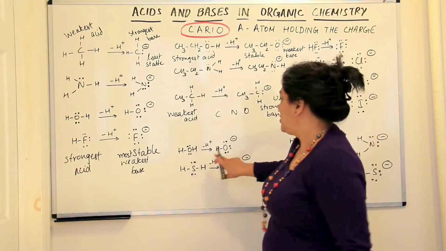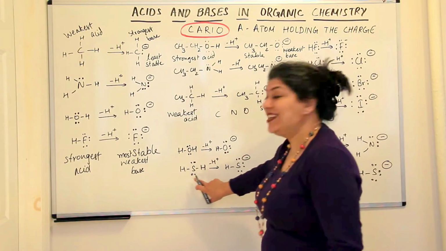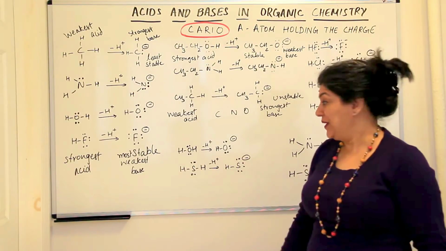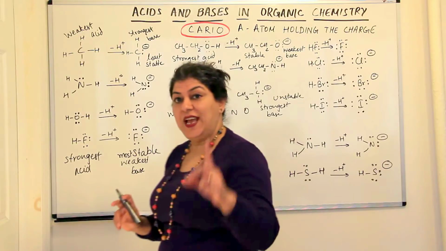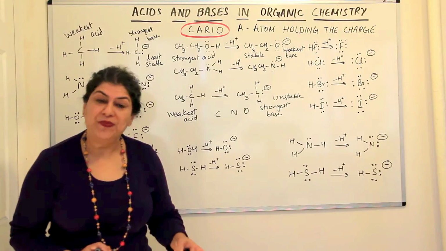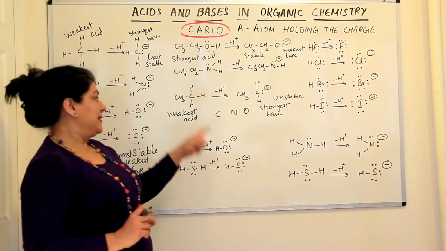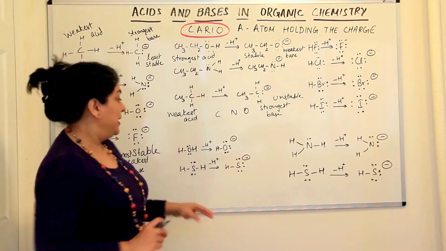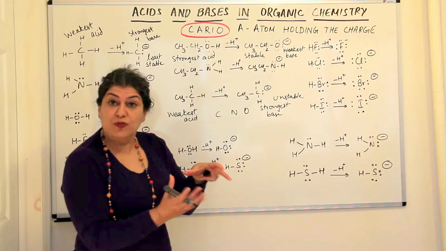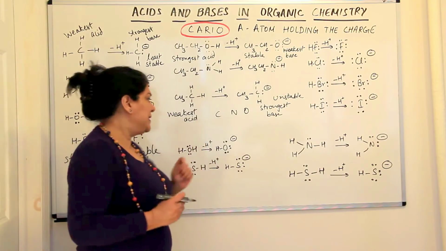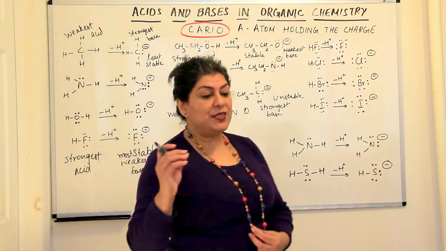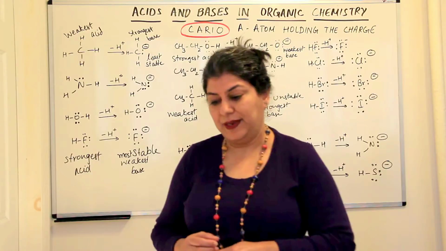HOH forms OH negative, and HSH, that is H2S, forms SH negative. Right? The negatives are on the oxygen and sulfur. Again, both oxygen and sulfur belong to the 16th group. They are in the same group. Oxygen is in the second period while sulfur is in the third period. The size of a sulfur atom is larger and the size of oxygen is smaller. Now, how does this affect the acidity or the basicity? Let us just observe. I'll just give you an example, an imagination.